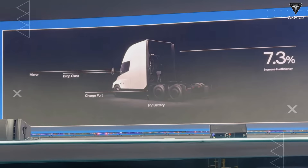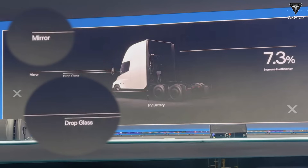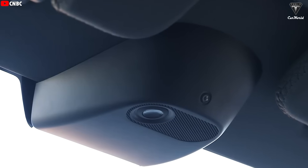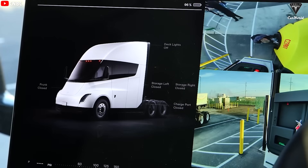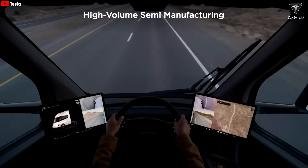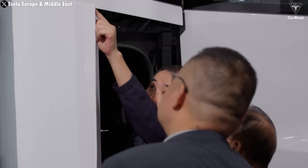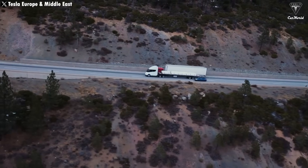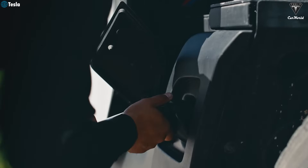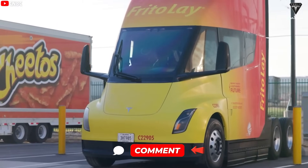Dan Priestley also mentioned design improvements such as new rear-view mirrors for better visibility and aerodynamics. Tesla Semi prototypes come equipped with traditional side mirrors, each housing three integrated cameras working together with a camera monitor system that streams live footage to a pair of 15-inch displays inside the cabin. This setup satisfies US regulations, boosts aerodynamics, and gives drivers a full 360-degree view with no blind spots. What's still up in the air is what Tesla's planning for the Gen 2 mirrors — they might pack in even more cameras, or the new design could make the Semi even more aerodynamic while enhancing visibility with smaller physical mirrors paired with smarter camera tech.